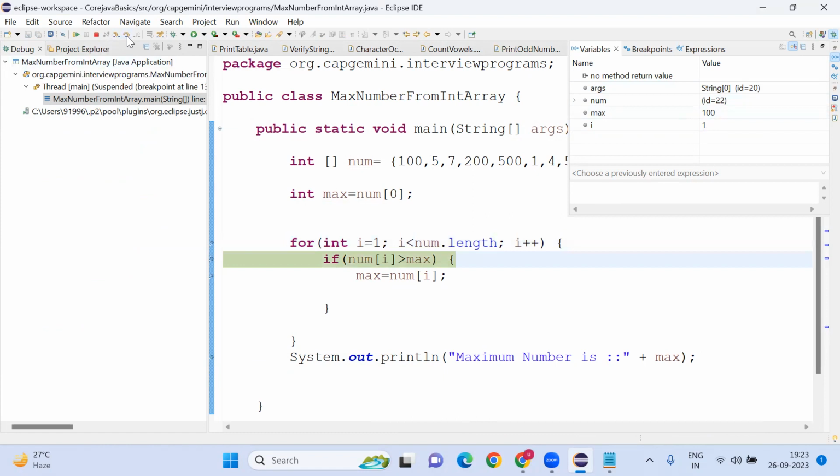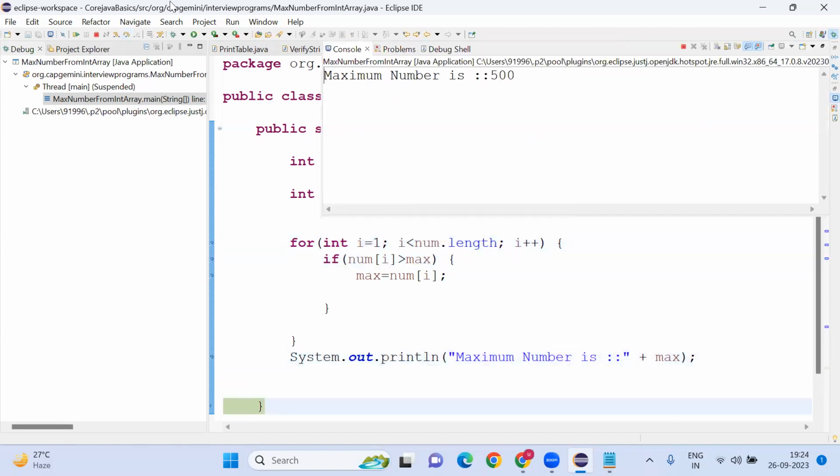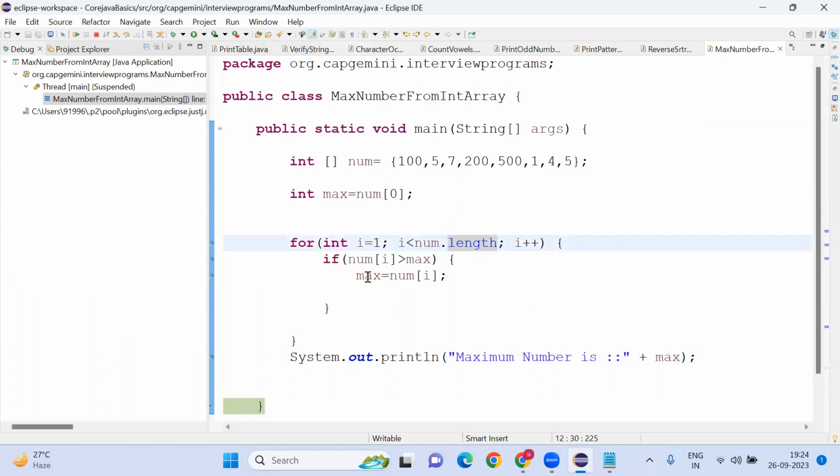Now it is going to check with 0, 200, 500. Iteration 6, we have 1. See, the maximum number it is printing is 500 because this is the maximum number. It is going to compare all the numbers. Whatever maximum number we have, we are going to assign it like this. We have all i values here, from here to here.